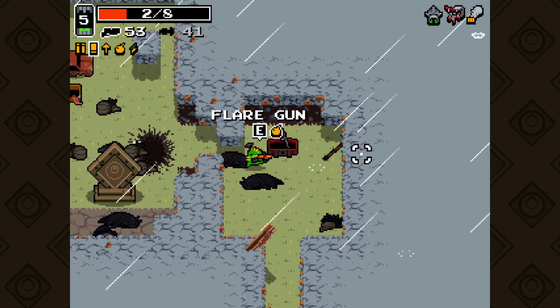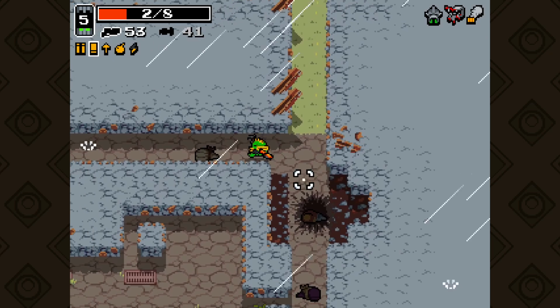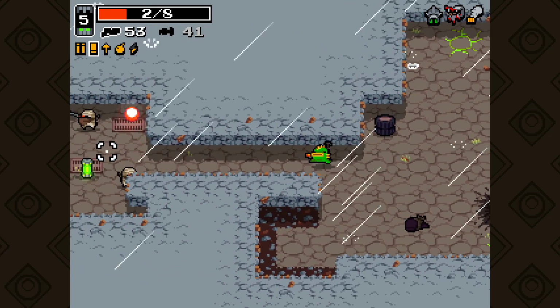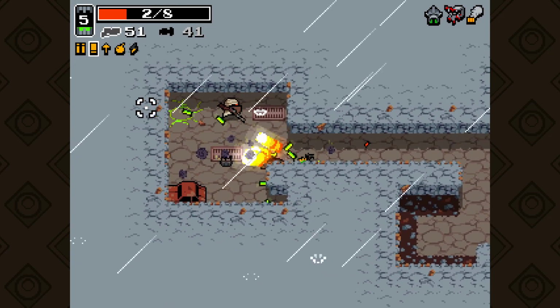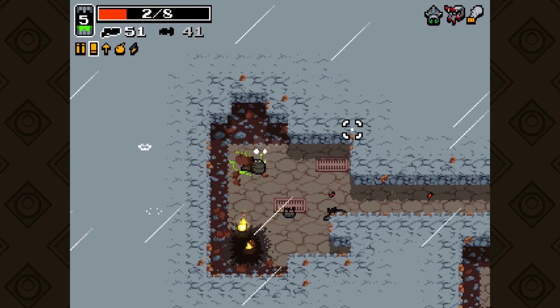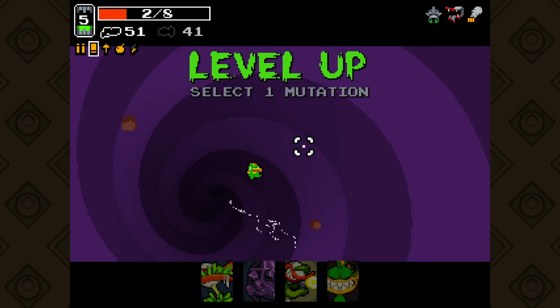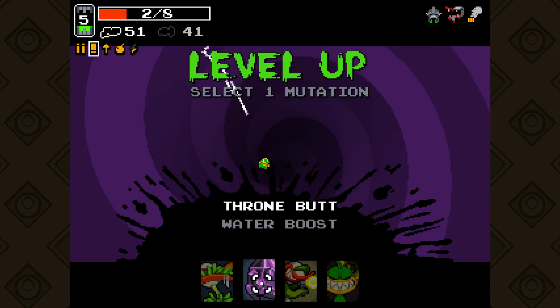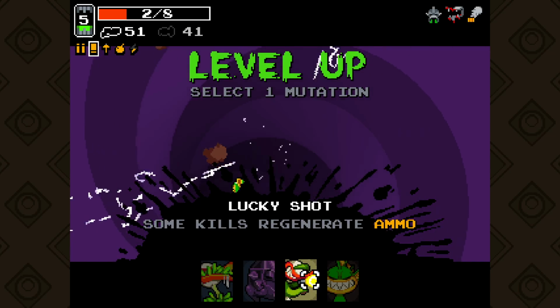Splinter gun. What is this, like flare gun? And explosive ammo? Explosions are dangerous. I don't know if I want to use that. For the most part, like I said, I usually just like using energy weapons and maybe like bullet weapons. Something that fires nice and fast, does a lot of damage, and so on. No. Water boost's not that good.